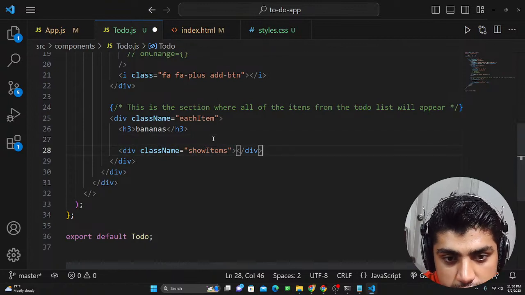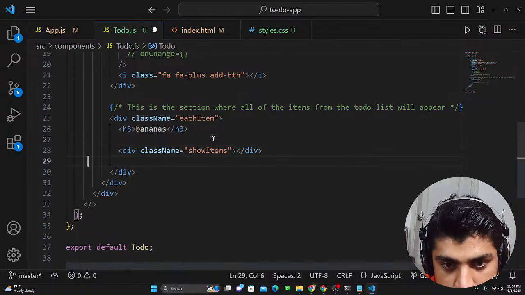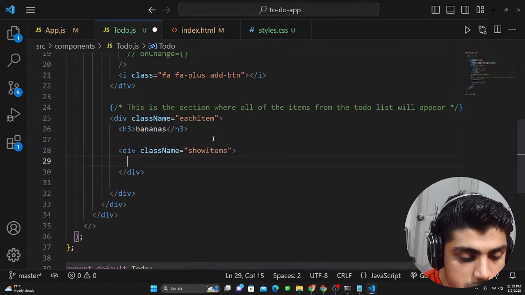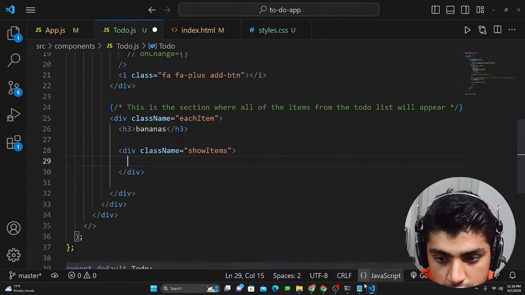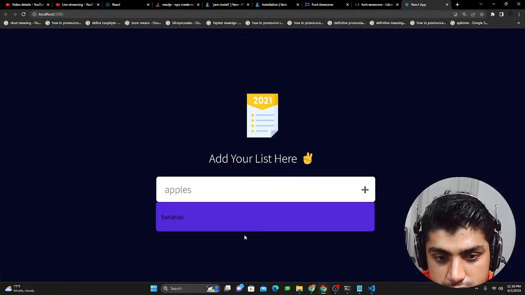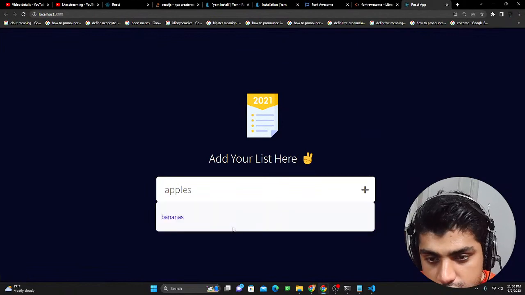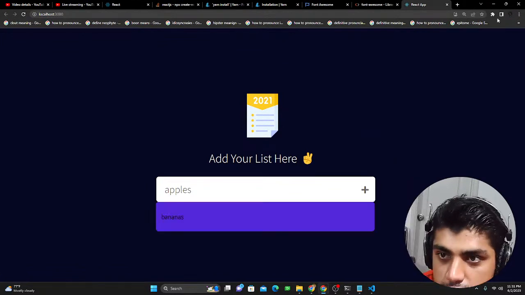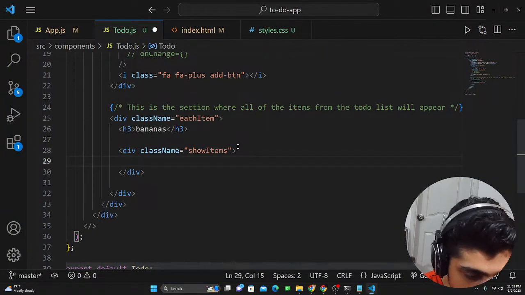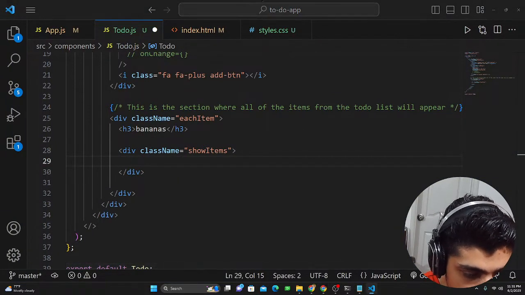Inside of this div show items tag, I would recommend adding the buttons. So if I go back here, you'd see that there's this container being placed. But I would need the plus and the minus icons here. So just like the other one, we'd use the tag line.